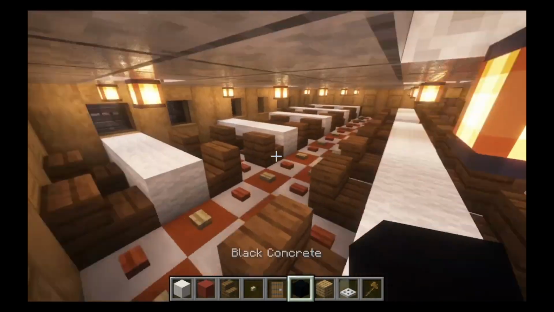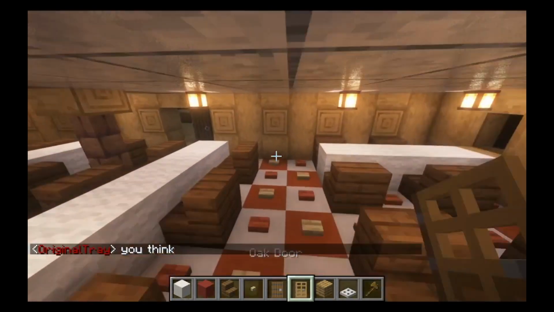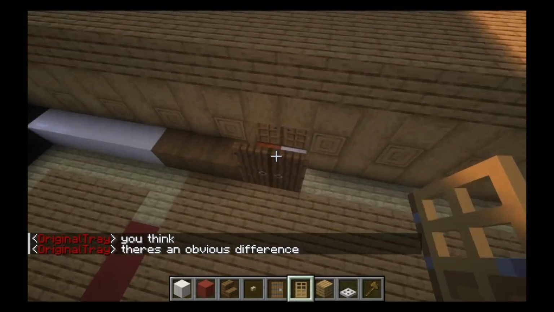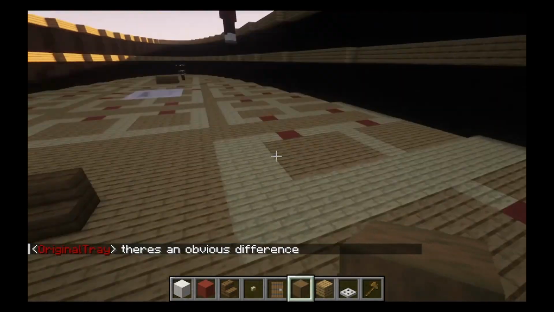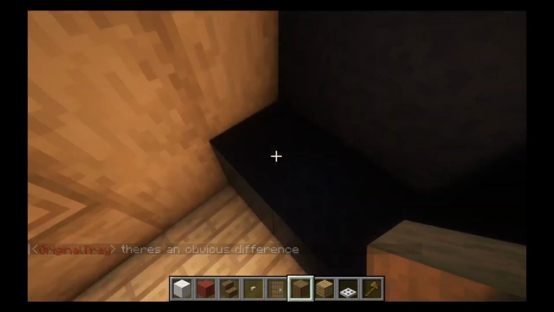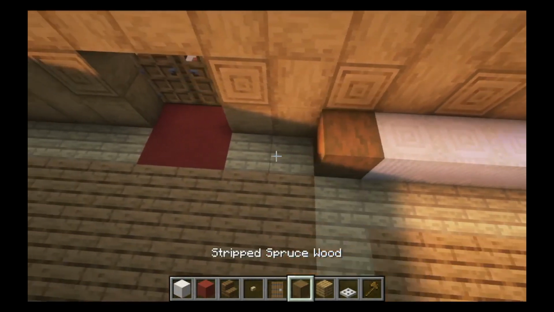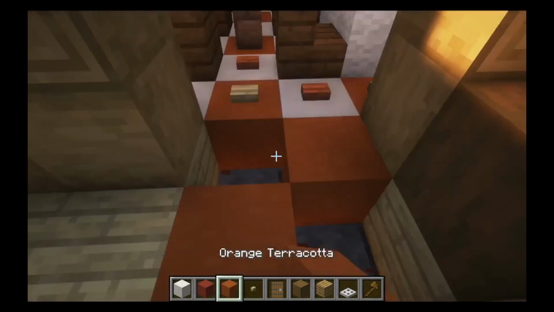So I need to fix these doorways. So place doors there. Settlers there. And now I'll continue with the spruce wood. Well, it's all just the same on this side. So, 1, 2, 3, 4, 5 pillars, 3 stripped spruce, and I need to fix the floor in here.